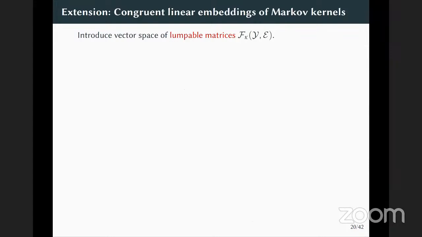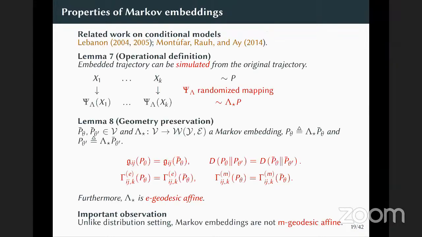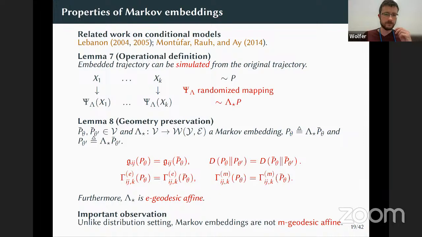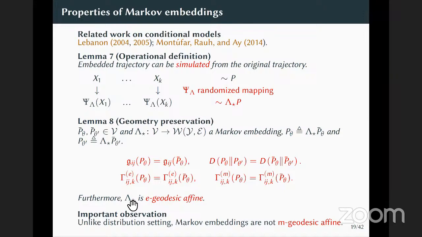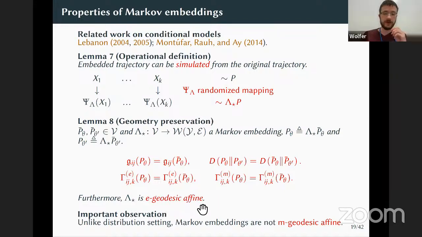So sorry, cannot wait. I cannot put it back. So I cannot understand the meaning of E geodetic affine. What is the meaning of E geodetic affine? So here I explained. Let's say you have an E family in the space, and you are embedding this E family using the mapping lambda, right? You obtain a different family in the target space. However, this target family will also be an E family. This is a property of Markov embeddings.